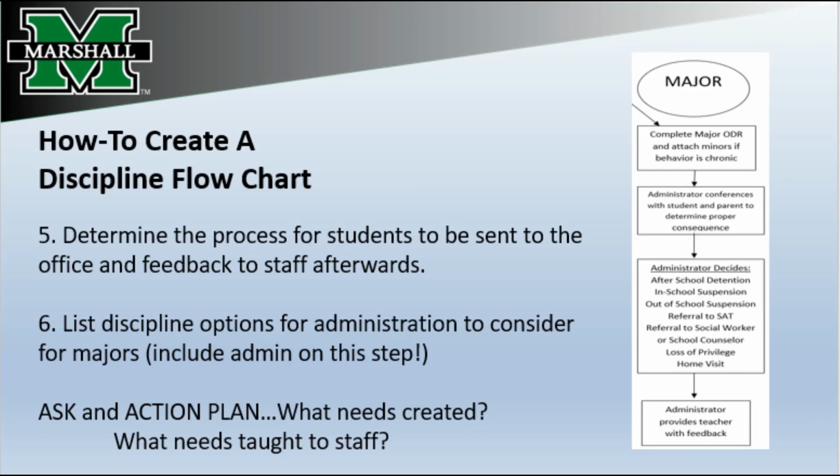The team will need to decide how students will be sent to the office and then return to class. How will staff receive feedback from the office on the outcome of the referral? Also, admin will need to be a large part in the decision-making process for this part of the flow chart. The team will need to action plan what needs created to make this process work and how will this process be taught to staff and admin. Admin must also stick to the flow chart so students see the school is consistent in addressing challenging behaviors.